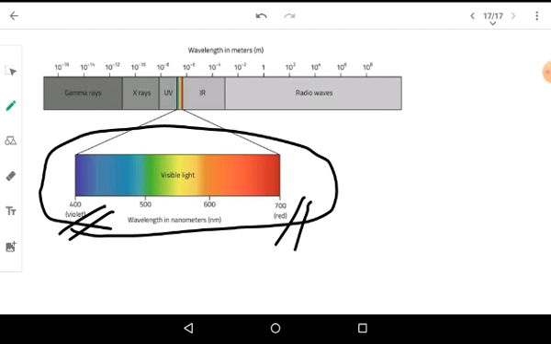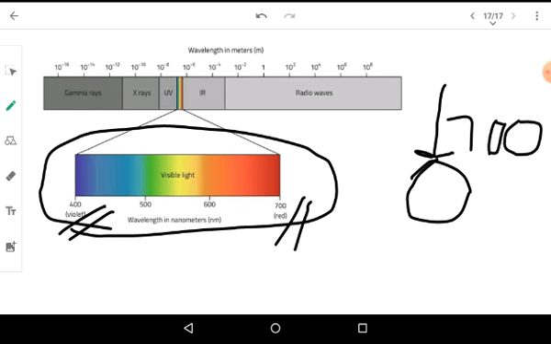Okay, so now if I have a device that can change the wavelength of any object, like if I have a ball here, and this ball reflects light of 700 nanometers. So I will say this ball is red, because at 700 nanometers it shows us red. For a 700 nanometer wavelength, the color of the electromagnetic wave would be red.